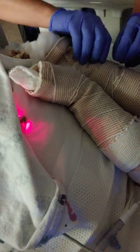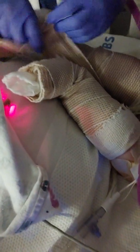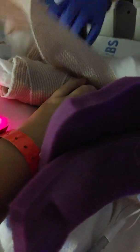All right, I'll give you some new wraps, little one. You are beating these up. Yeah, he wiggled almost all the way out of the end of that one. Do you mind keeping your hand on this leg while I'm doing this, just so he doesn't try to kick it? Sure. Which he would.